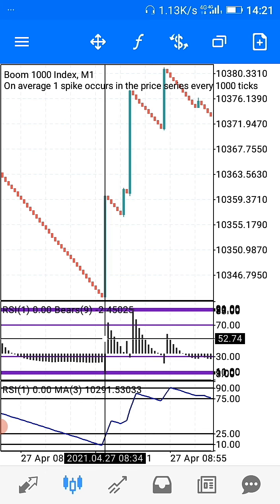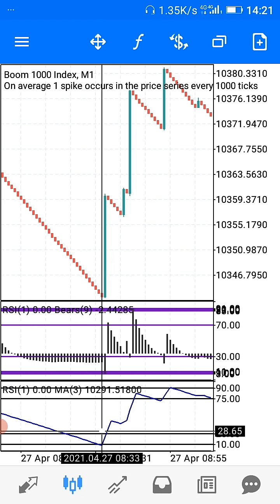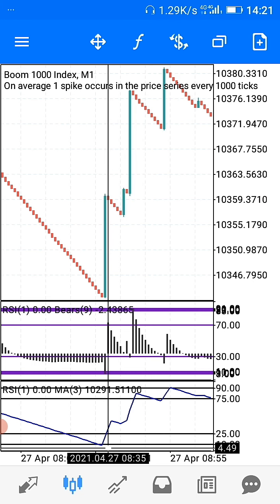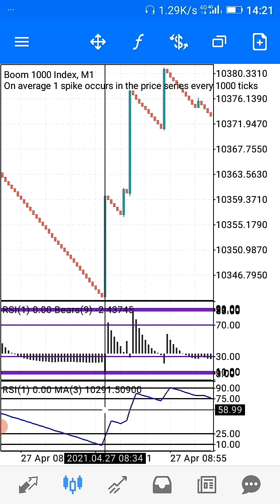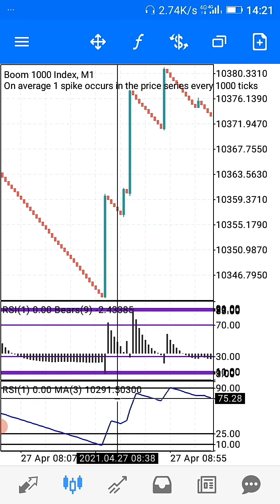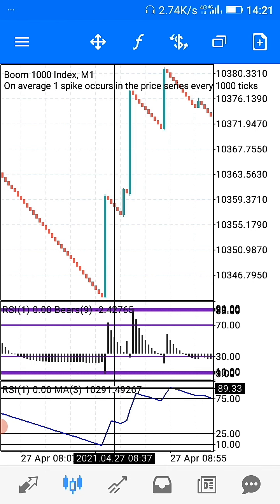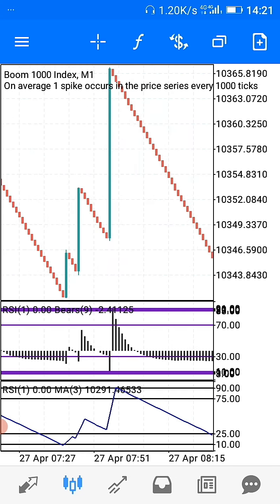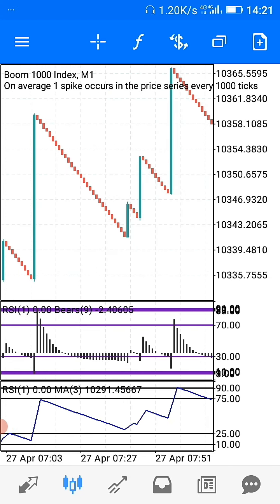It was a false entry because the moving average on the second indicator window is at the oversold level, not in any way touching the 75 level or between the 75 and the 90. So you are not taking it, okay? So take care and take note of the conditions. Now let's look for a perfect entry, okay?